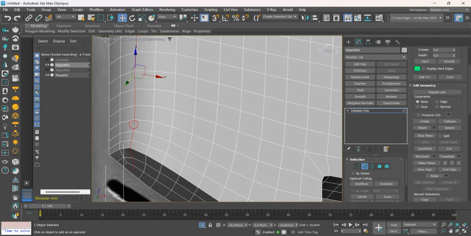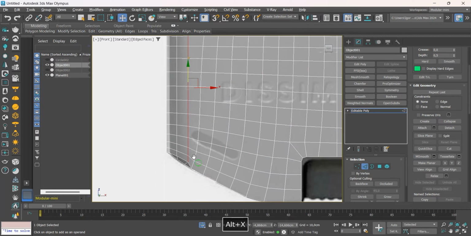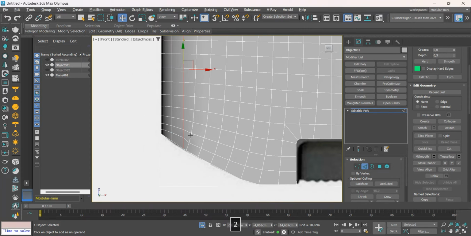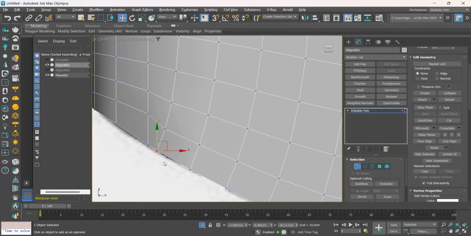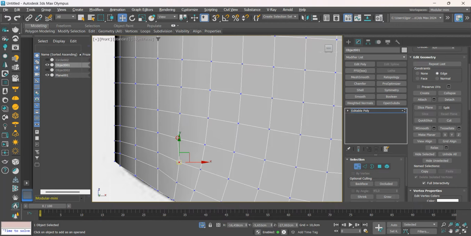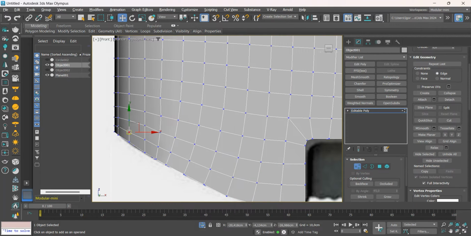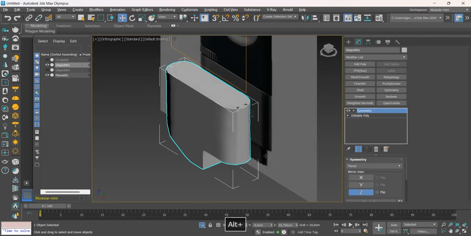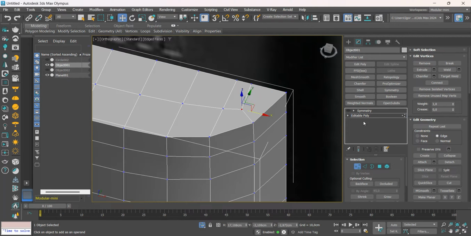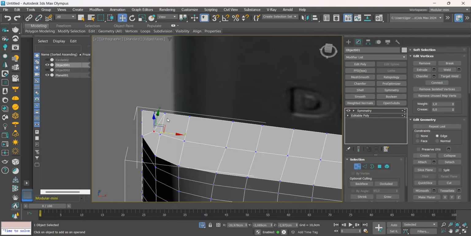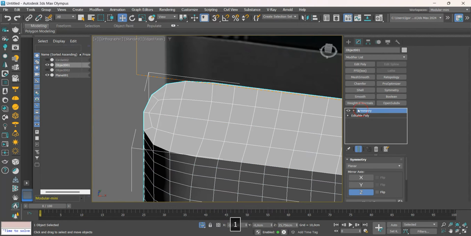We do the same for the fronts, but we must adjust the edges so that they follow the flow of the shape again. When applying symmetry, we see that in some areas we must adjust the vertices, so that they are better distributed. Let's also make this adjustment to the bottom of the piece.